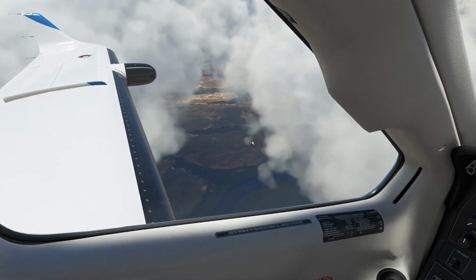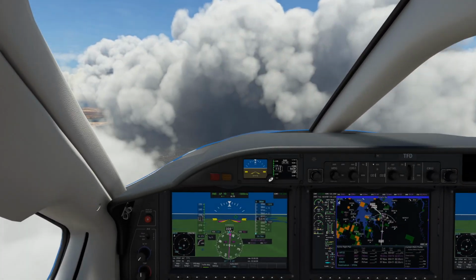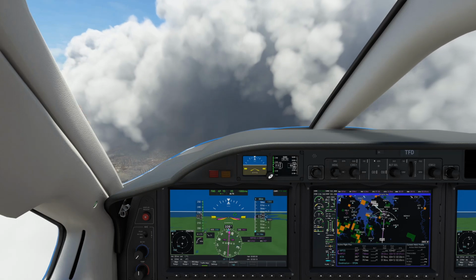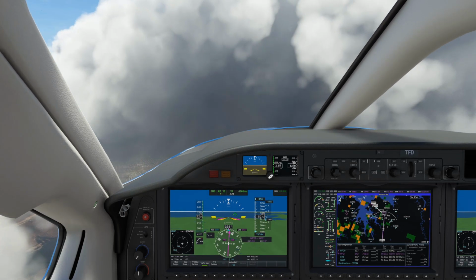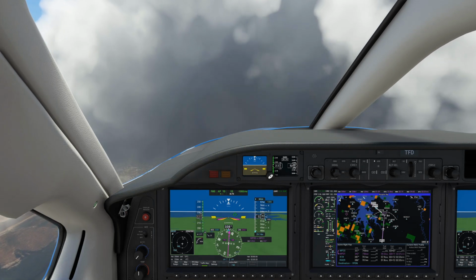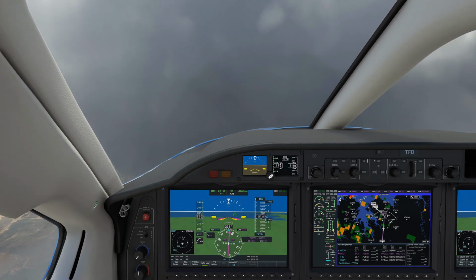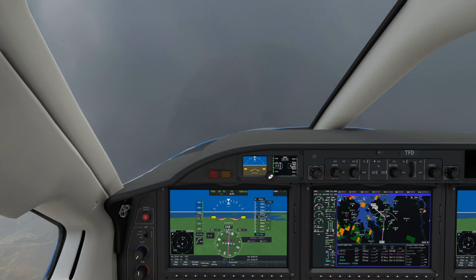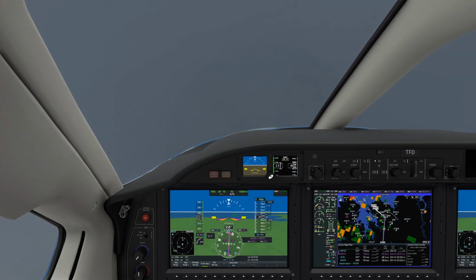What's the official definition of VFR? Can't remember. With visual reference to the ground or something, isn't it? That's a bit simplistic. It's been a while, folks, since I studied all that stuff. It's not crap, but it's important if you want to fly right. You want to get a license. If you want to have people hire their aeroplanes to you and all that sort of stuff, and if you want to stay alive, it's helpful to actually know the rules.